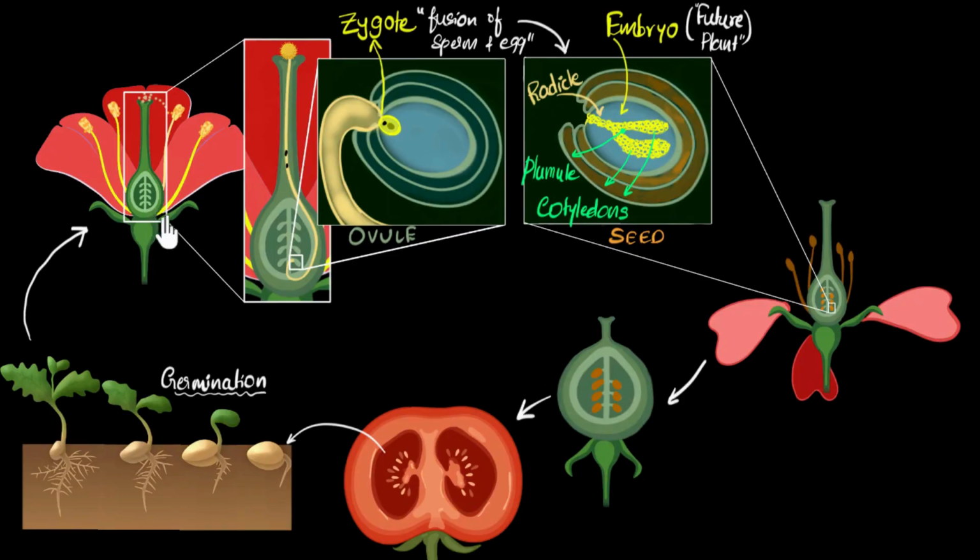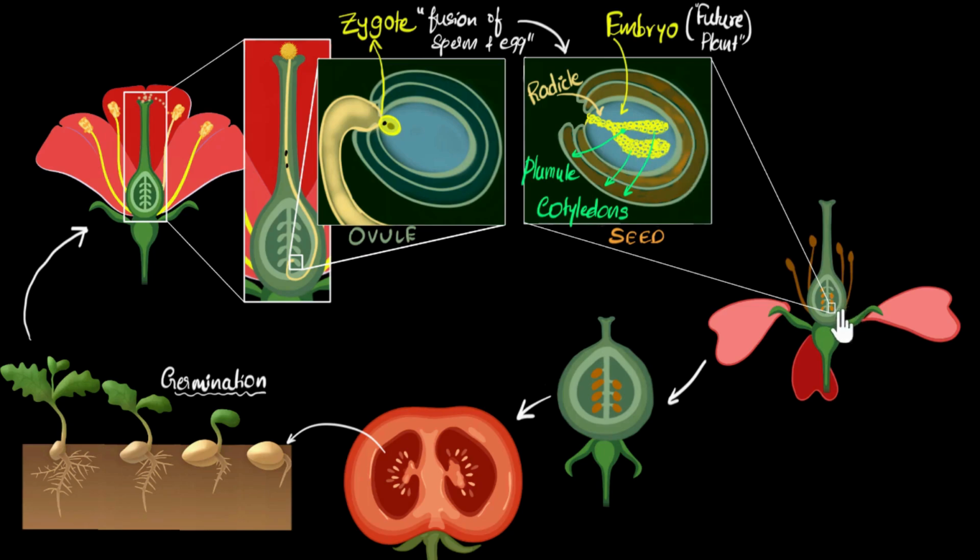So to quickly summarize the important points, after pollination, a pollen tube starts growing and it directs the sperm cells all the way into the ovule. Once the sperm cells reach the ovule, one of the sperm fuses with the egg cell. This process of fusion is what we call fertilization. And the new fused cell is what we call a zygote. The zygote can now multiply, divide into many cells, and eventually forms what we call the embryo. The embryo is the future plant. The cotyledons of the embryo are going to nourish it once the seed starts germinating. The radicle is where the root grows, and the plumule is where the shoot starts growing.